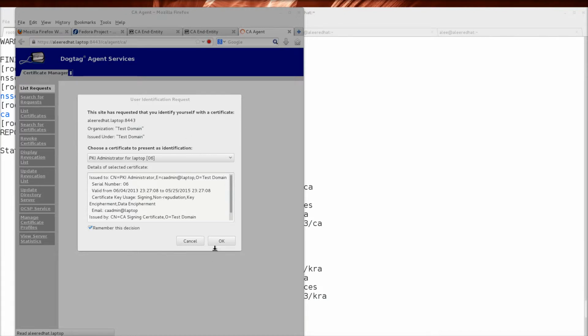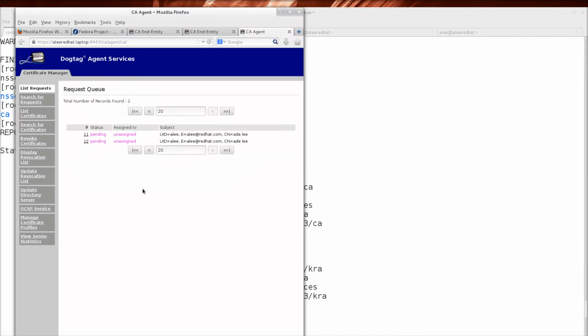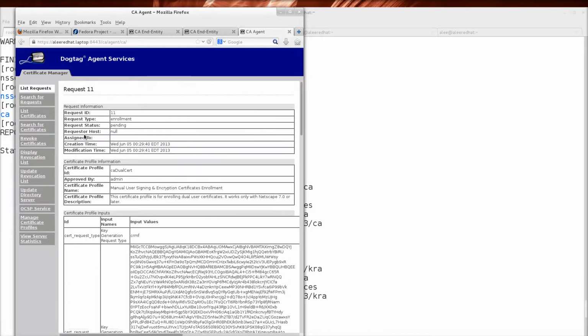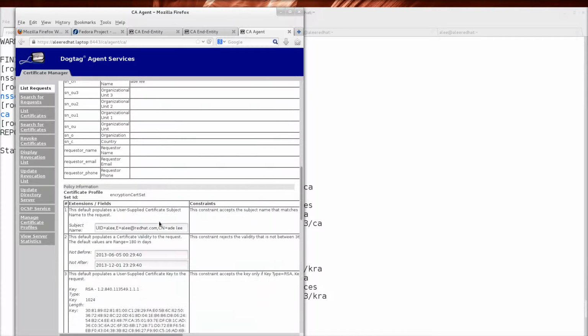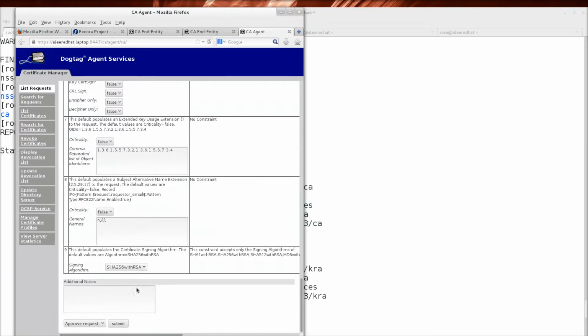This is the admin cert that I previously just imported. You can now see the requests. There are 2 requests that have been generated, and so I'm going to take each of those requests. I can see the details of the request, the CRMF, everything about it, the various fields, and in this particular case I'm going to approve the request.